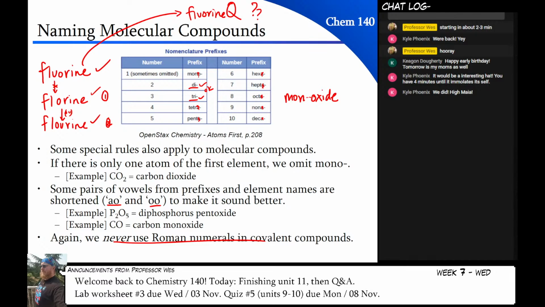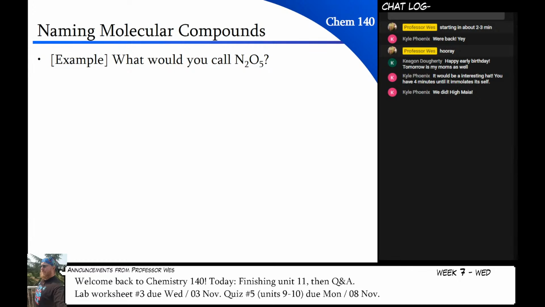All right, so those are the rules. Let me just give you some compounds. I'm going to have you try these because these are typically pretty easy. You don't really need me to do an example. So type what you think the answer is for this in the chat. Remember that the first element is normal, its name as you would see it on the periodic table, and the second element gets -ide. And then apply your number prefixes. So type your answer in the chat to what you think this is, N2O5. We'll go over it in just a second.